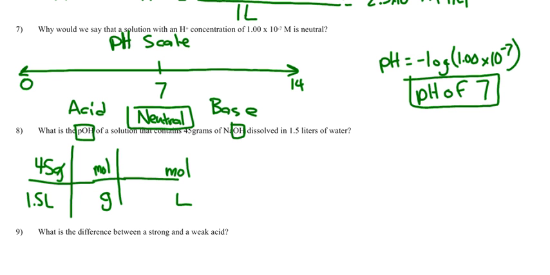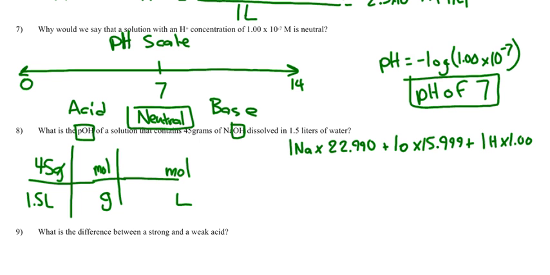And that's molar mass. The molar mass of sodium hydroxide isn't too hard to calculate. I have 1 sodium times its mass of 22.990 from the periodic table, plus I have 1 oxygen. I always write that 1 low so we don't think it's a 10, times 15.999, plus I have 1 hydrogen times 1.008. So I put those into my calculator and I add them up and I get a molar mass of 39.997 grams per mole. So since that 39.997 is touching the grams, I'm going to put my number next to the grams, 39.997. And it's per mole, which is 1 mole.